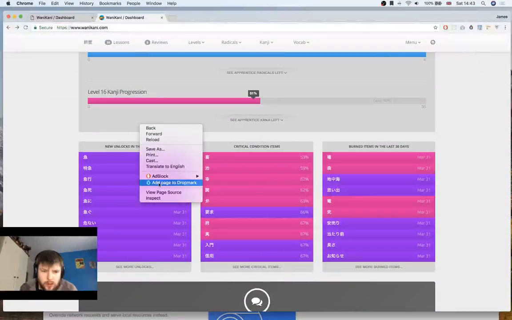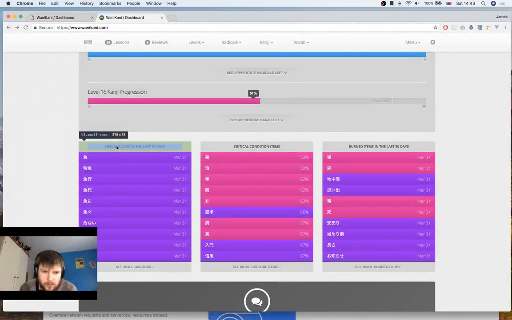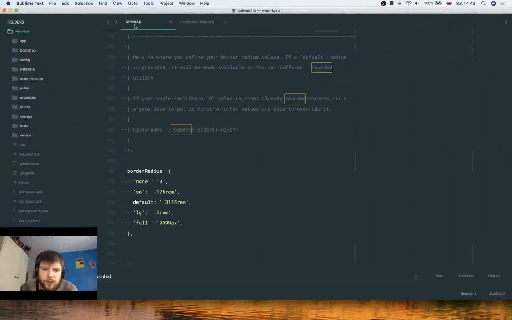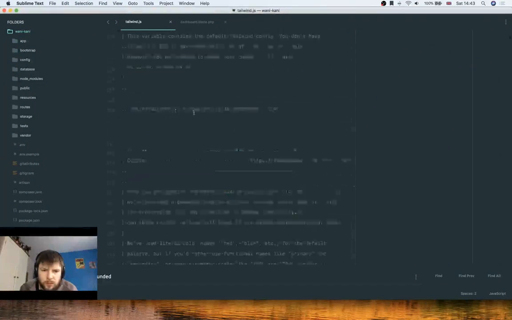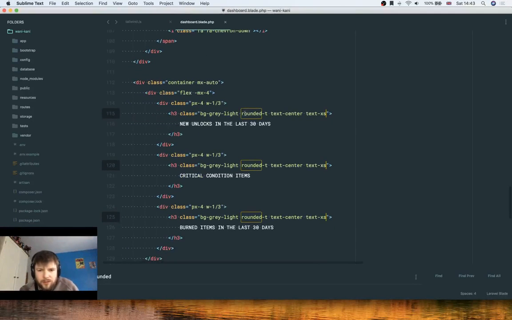And so what color is this? D5. Right, so let's return to the list of greys. D5, grey light. That was easy.